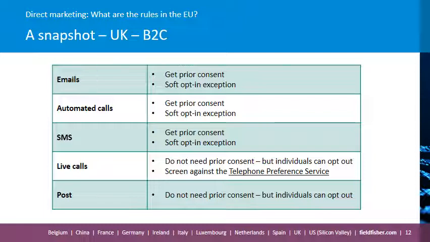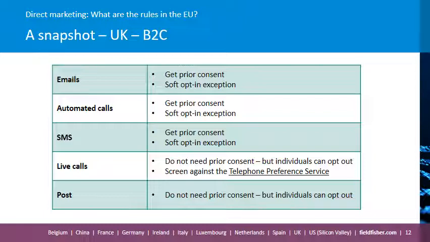So you actually are under an obligation to screen against the TPS. In relation to postal marketing, again, you don't need prior consent, but you do need to offer individuals the right to opt out. And although it's not a legal requirement, it's best practice to screen against the MPS, so the Mail Preference Service.